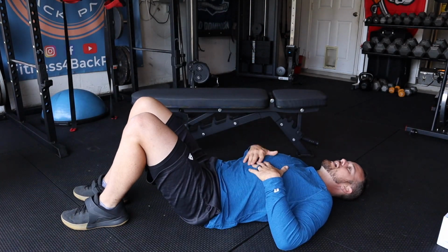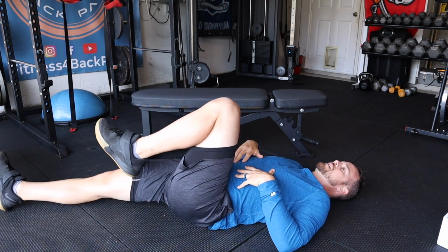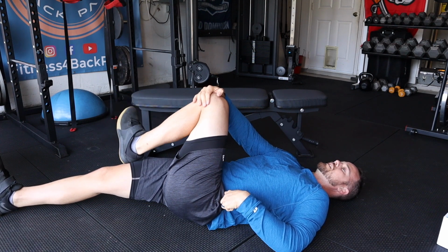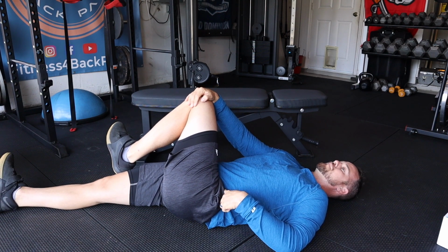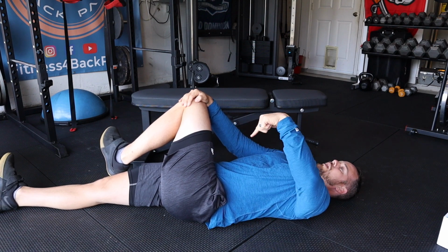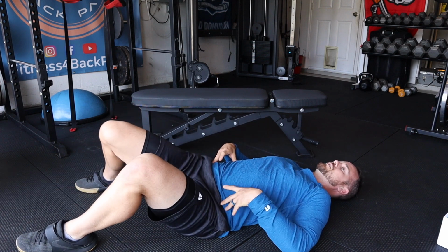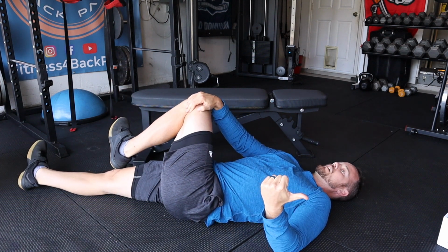The glute stretch that I like to do is I'll take this leg up, and I'm not gonna do the rotation stretch. What I'm gonna do is pin this hip down and rest this foot on this quad and then relax that leg. I'm just gonna pull this leg across my body while I'm trying to pin my hip down flat. So it's almost like my torso's twisting this way to the left while I'm trying to pull and relax this leg to come to the right.